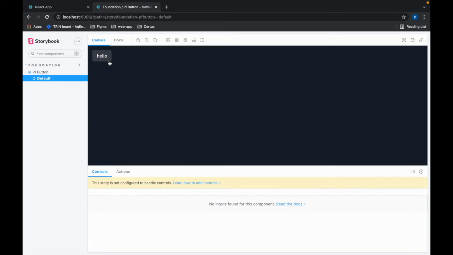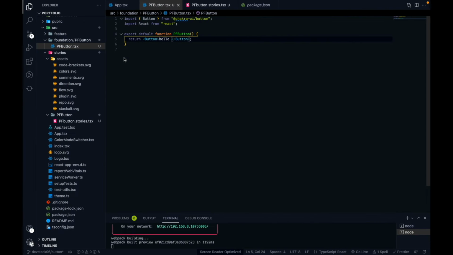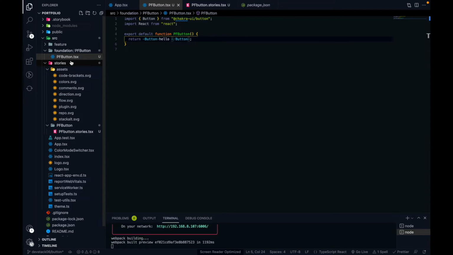When you do this, generally the theme of Chakra UI will not be applied. I did one step that I haven't covered, because that's related to Storybook, and it is just copy and pasting. When we set up Storybook, the .storybook folder is automatically created, right?